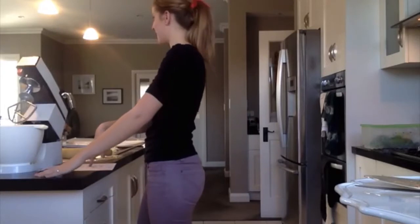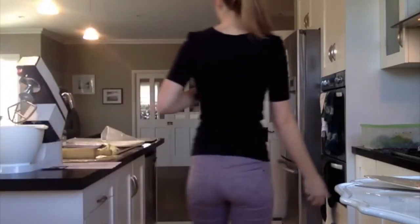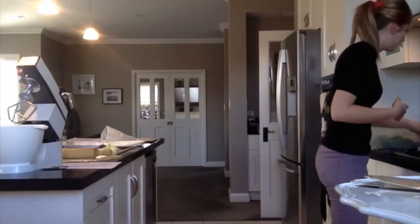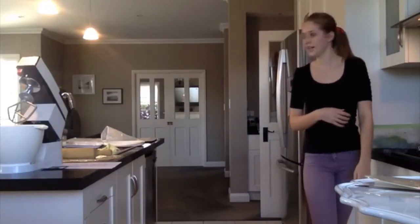Which is the second thing on the method. Yes. Ganache is just boiled cream and chocolate. When making ganache, use a high percentage of cocoa chocolate, like Whittaker's 72% or something, just because it tastes better when you make it all up. So you just boil it, and as soon as it's boiled, take it off so it doesn't burn, and then pour it over the chocolate.